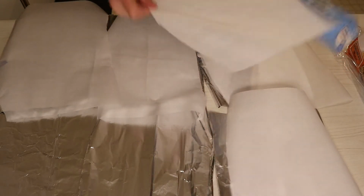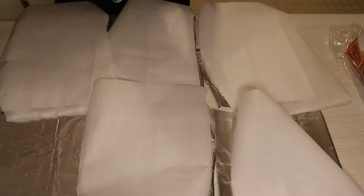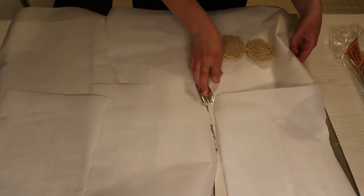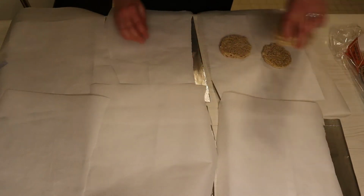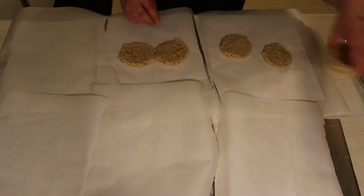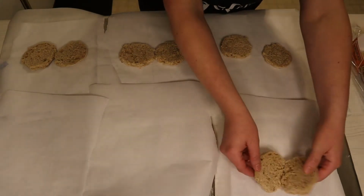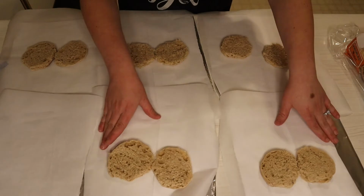You can just store these in the parchment paper and or foil. You can store these in the fridge or the freezer. I just did mine in the fridge for this week. The English muffins, pre-cut, pre-weighed, make this so much easier, especially in the mornings. I don't have to worry about anything. I just kind of grab, reheat, and go. So I'm placing 1 full English muffin onto each sheet of parchment paper.